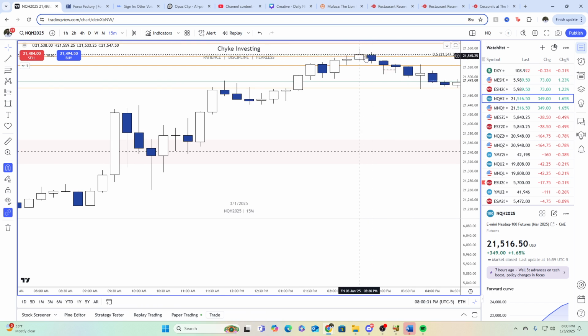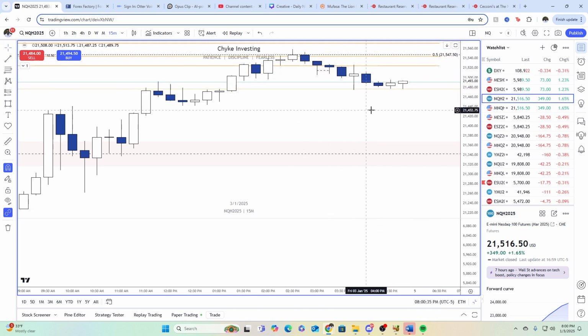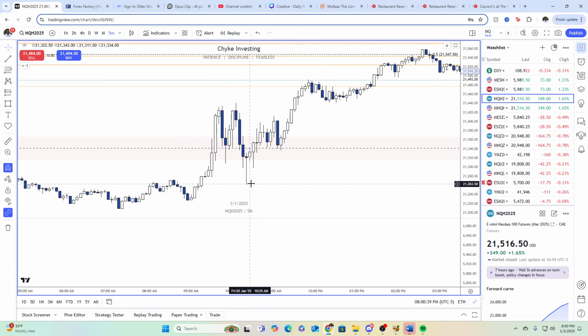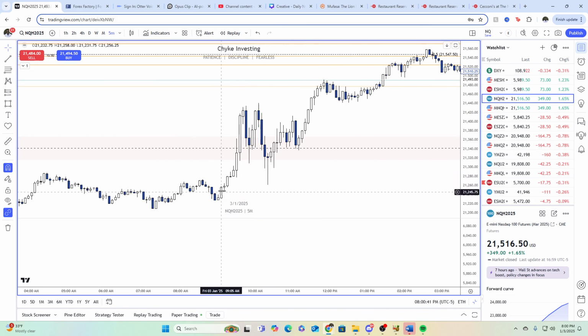Look at this close on this 15-minute bearish order block, all right, and price ends up reversing. So that's why we had a reversal candle here on the 15-minute. On the 5-minute, let's just go over this pretty quickly.